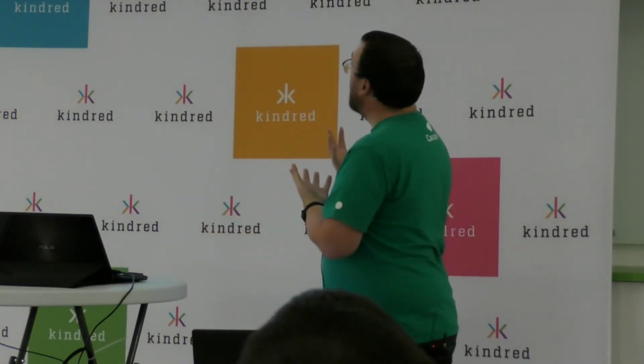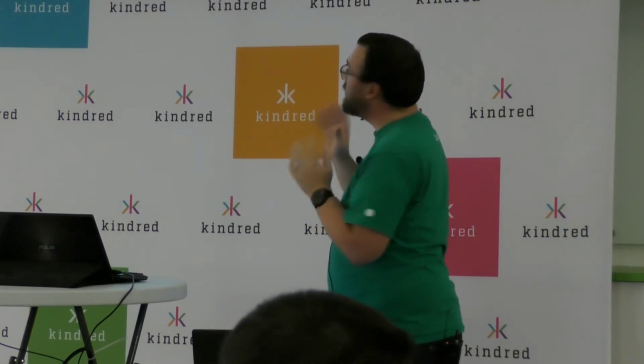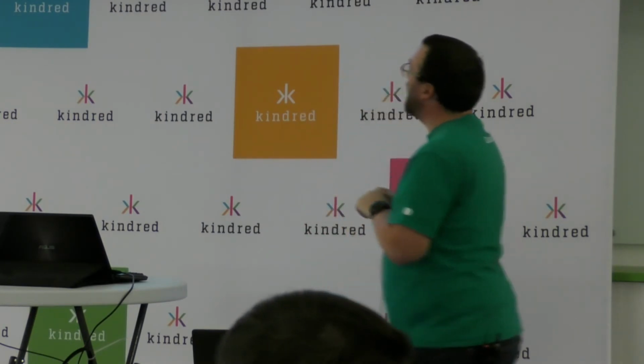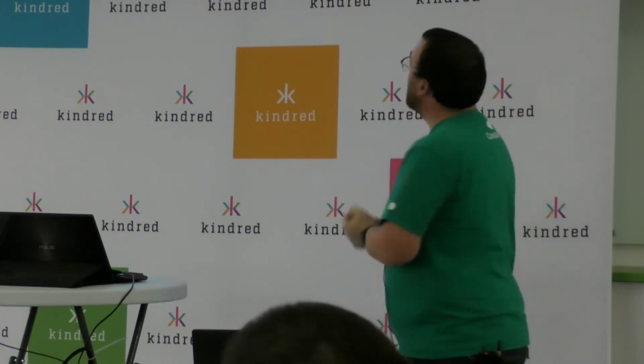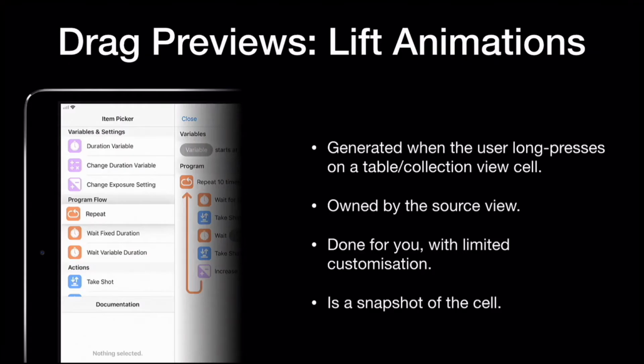So the UI for dragging is actually more complicated than you think, but it is all done for you. But the flow is quite weird. What you see repeating here is what's called the pickup animation. UI table view and UI collection view generate this for you, and it just shows the user that they can pick up an item. So if they long press on that, it gets a tiny bit bigger, gets a little shadow under it, and that just demonstrates to the user that they can drag it.